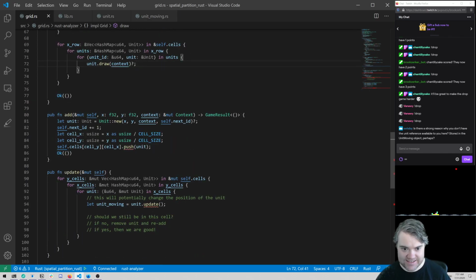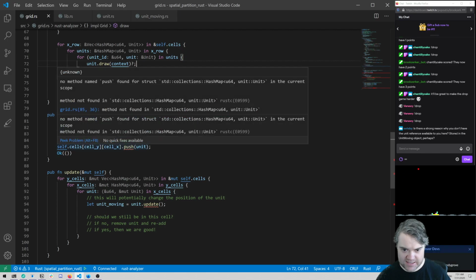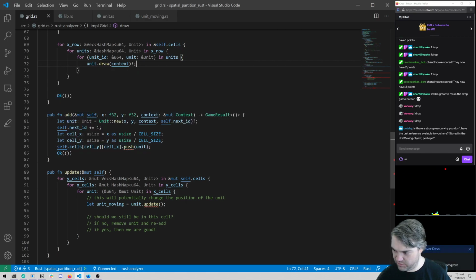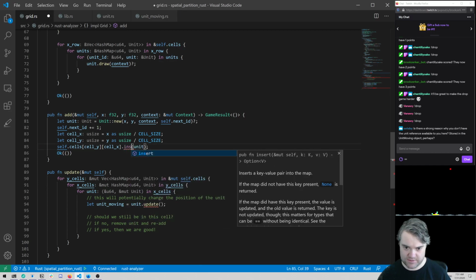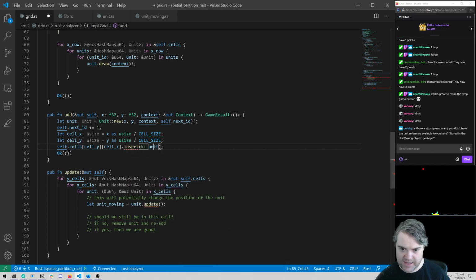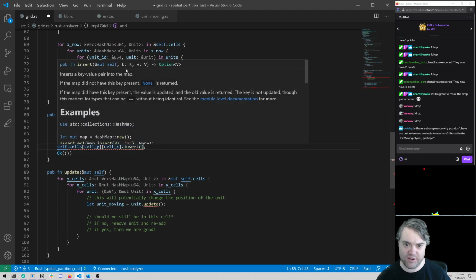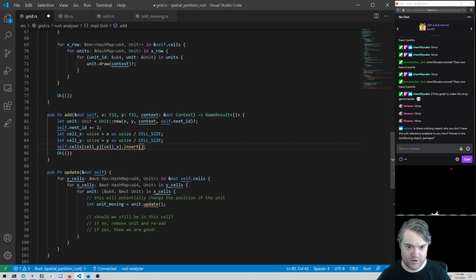All right, back onto this. In add, self.cells, cell Y, cell X, and then we're not going to push. Now we're going to insert. And it's two things, right? We insert the key and the value. Yeah, okay, so the key and the value.